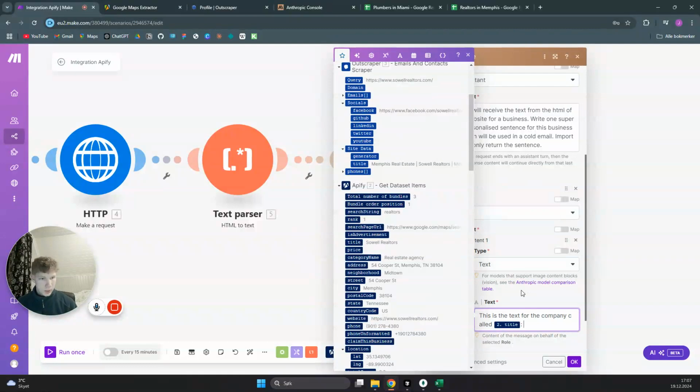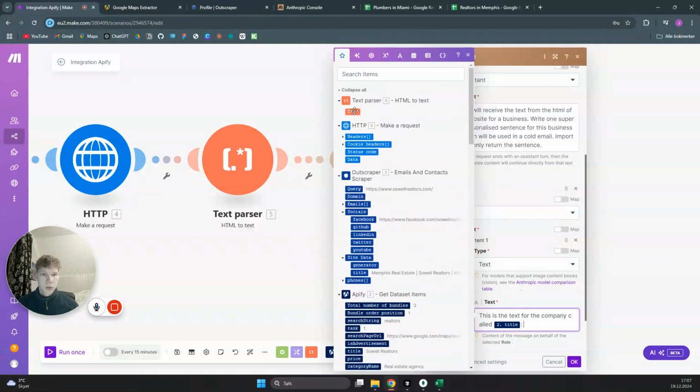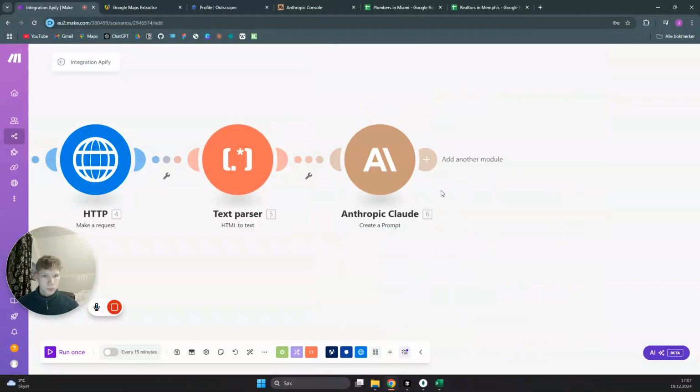And then we need to send the text which we got from the text parser. So there you can click OK.